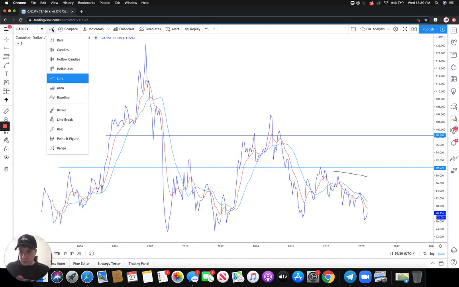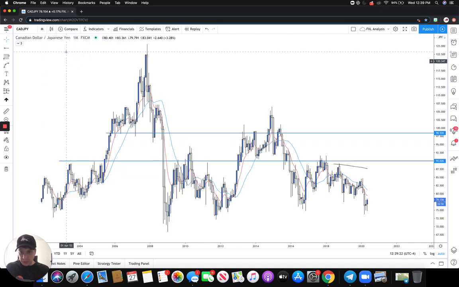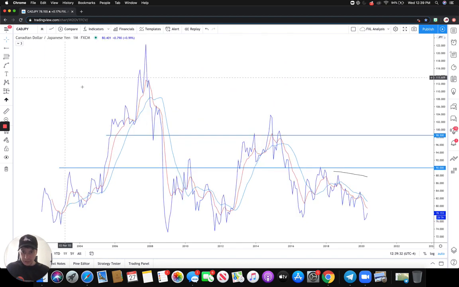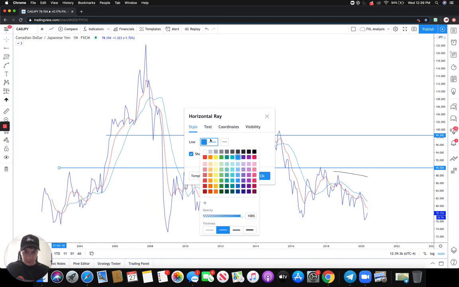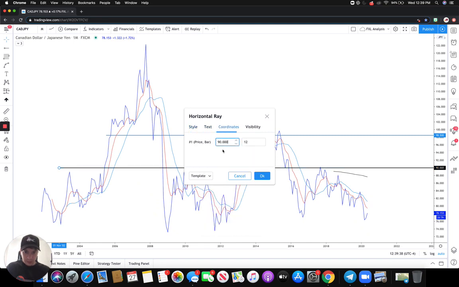You can always be jumping back and forth between the line chart and the candle chart to kind of see where price action is lining up, how much it's overlapping, how it's touching these levels. And this one looks pretty good so far. We have a lot of wicks in here as well. So let's go back to the line chart because we're not done yet. I'm going to go ahead and mark this back.